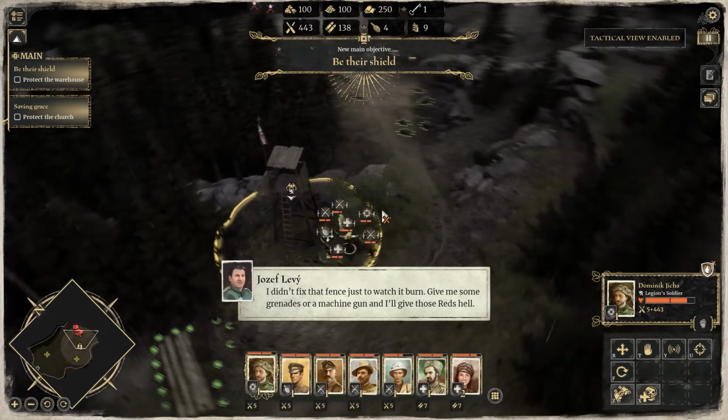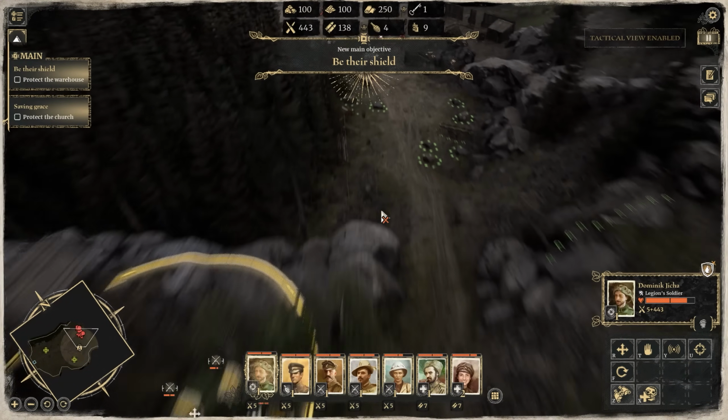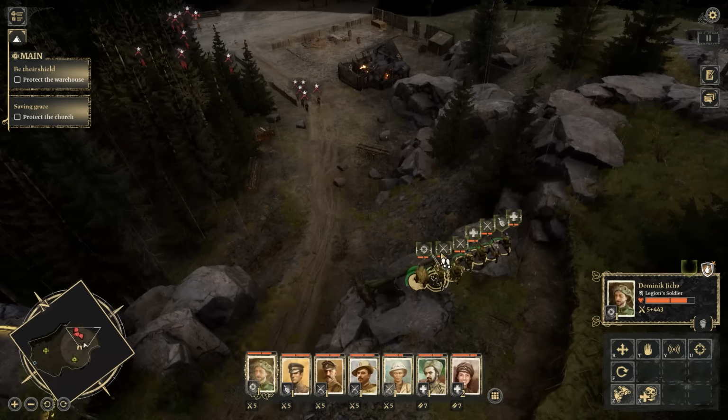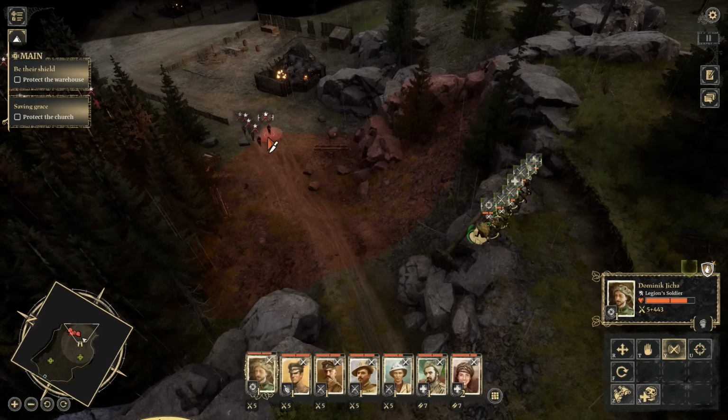Great, and I'm supposed to, that's so many of them. I'm supposed to deal with all of these? This was a 1-star difficulty mission. Okay, well, I've got a vantage point up here. I would like to think the height advantage is pretty good. We're gonna wait for them to get a little bit closer.